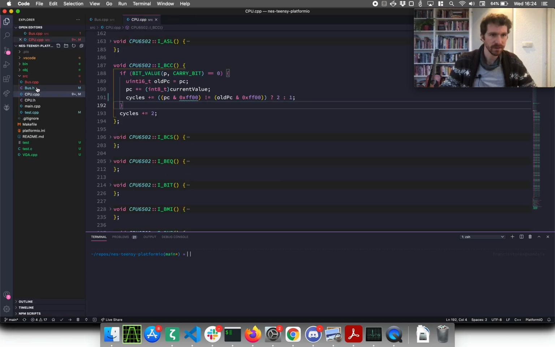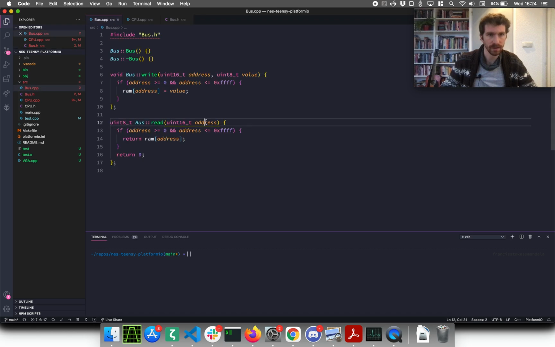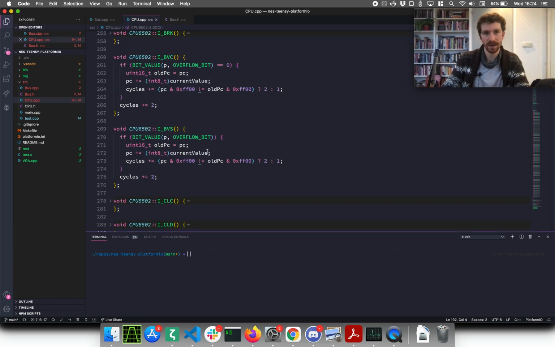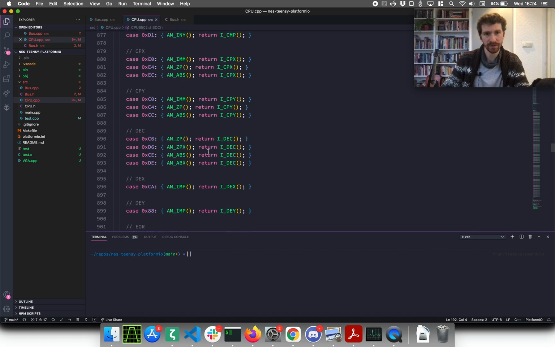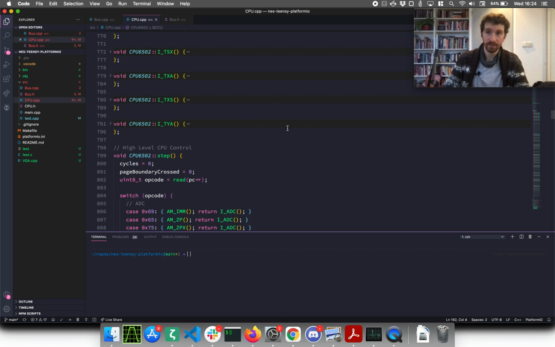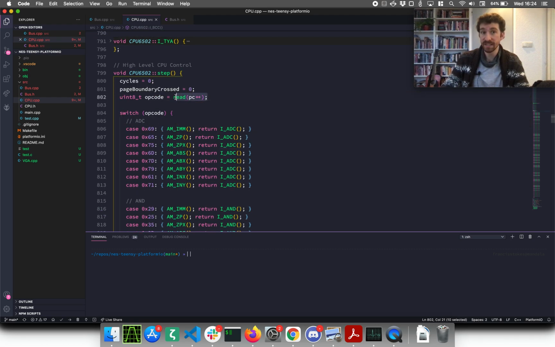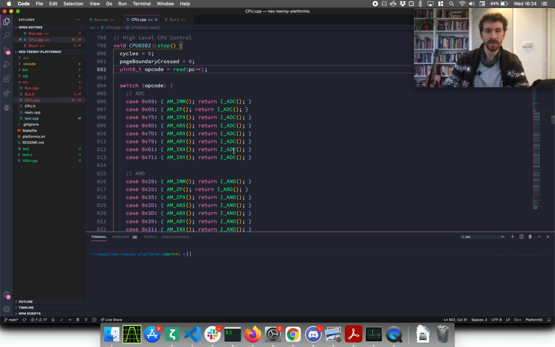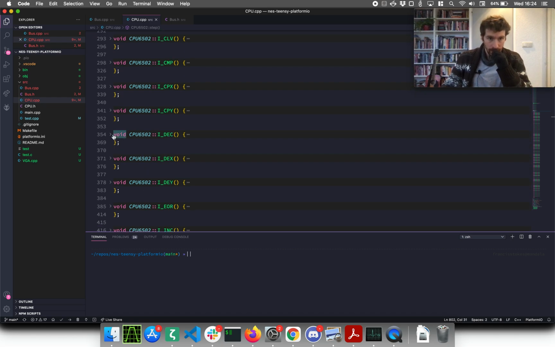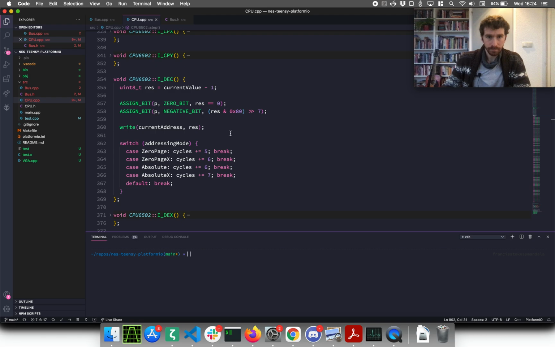And the very simple class outline. So basically now, if you write to the bus, and at the moment we only have the CPU, right? So the CPU, let's try and find somewhere where this happens. At the beginning of the step method of the CPU, a read is performed on the program counter. And some of these other instructions are performing writes. So decrement will cause a write to happen to memory.